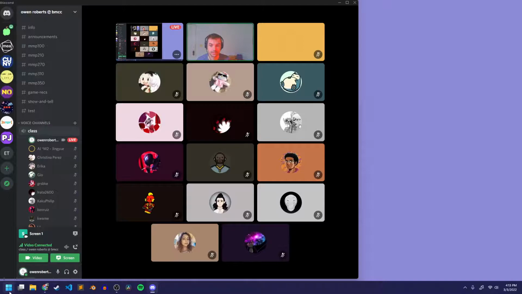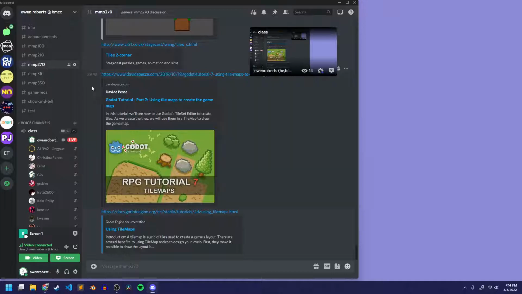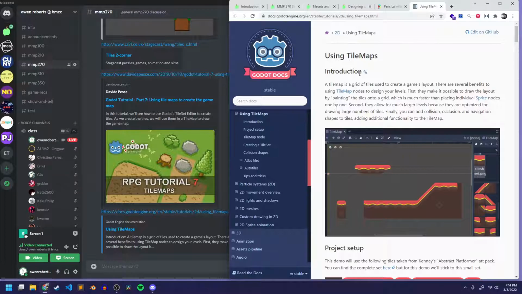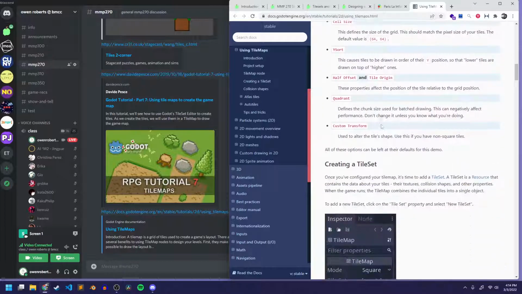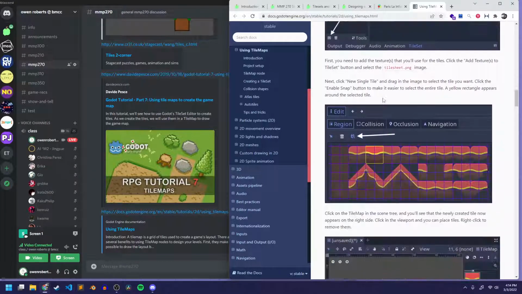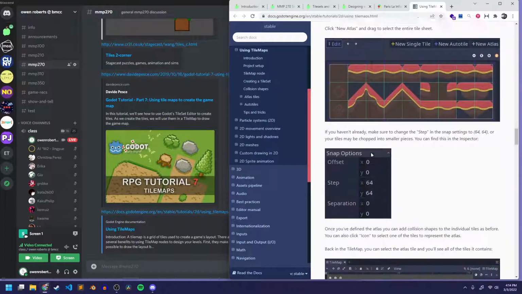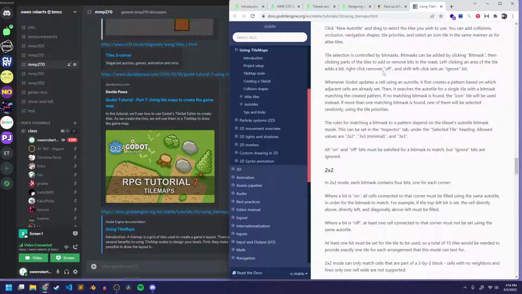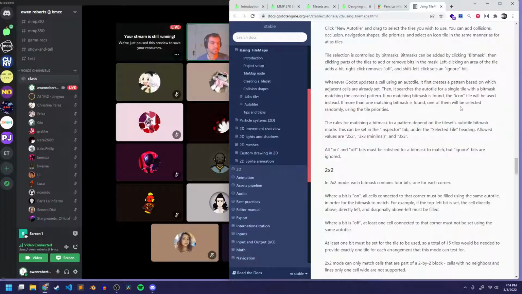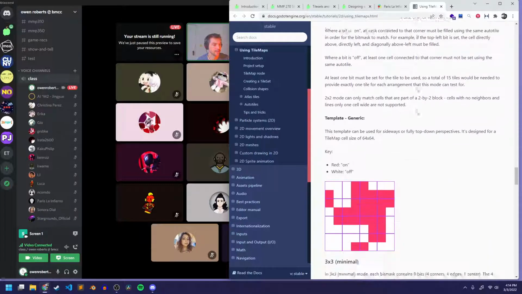And so I'm gonna open up one of the pages that I posted earlier, which is the Godot documentation for tile maps as well. This has some good information about how to set up your tile maps in a few different contexts. And it talks about the auto tiles here. It explains how the auto tiles work. They're a little confusing, which is why I'm going to go over a really overly simplified version of the auto tile. And then we're going to use one of these templates.